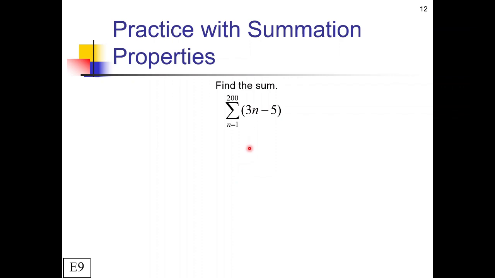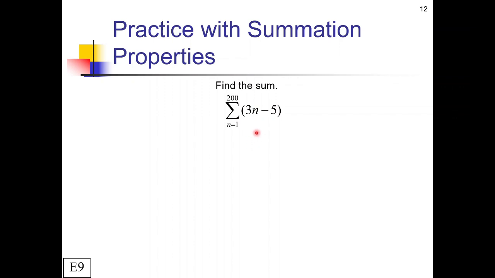All right, we've got one more problem for you to tackle here. This one is the summation of 3n minus 5, from n equals 1 to 200. So yeah, definitely, doing this the f of 1 plus f of 2 plus f of 3 way is going to take forever and a day. So pause the video and see if you can figure out a more clever way to do this using those formulas and properties we just talked about.